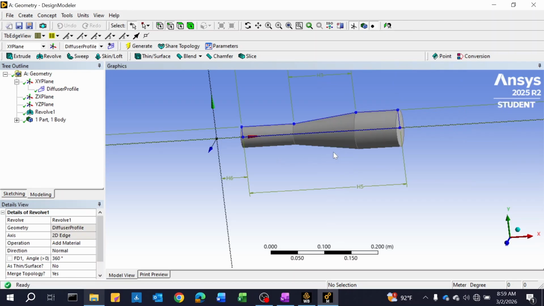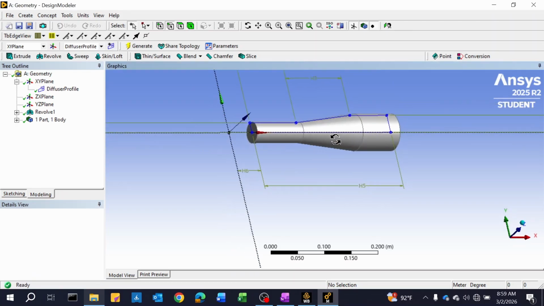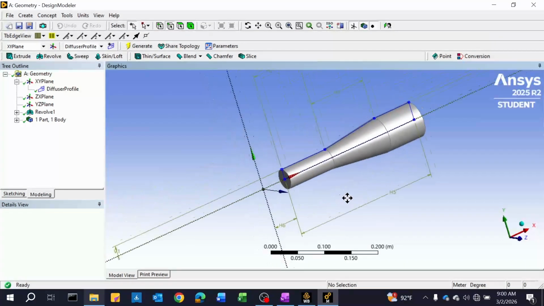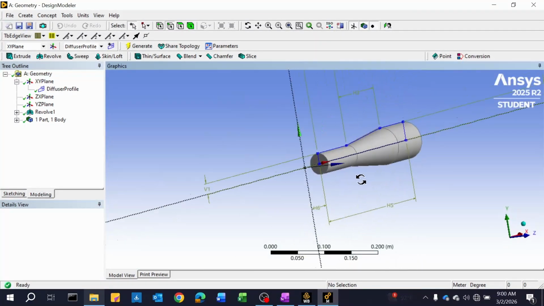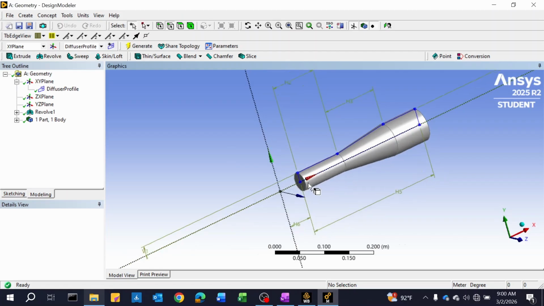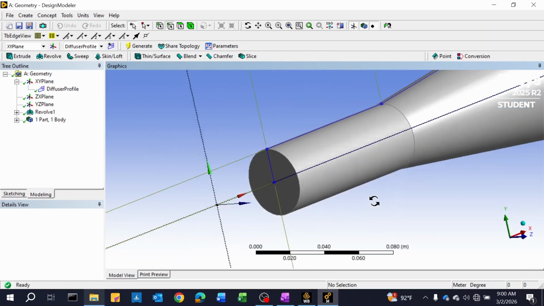Yeah, and now this is my diffuser here, looking pretty. Yeah. So I have successfully created the geometry. So next thing is to label the boundary layers.